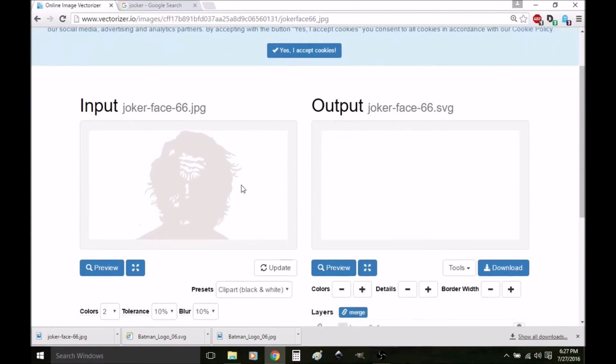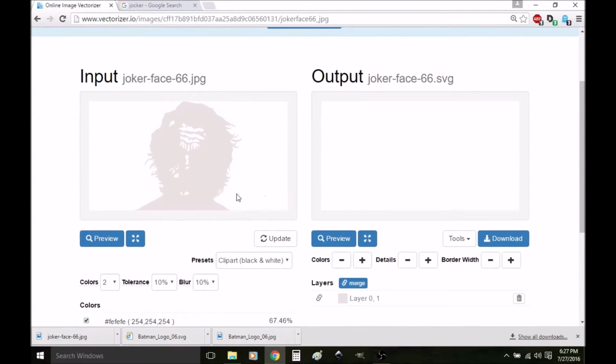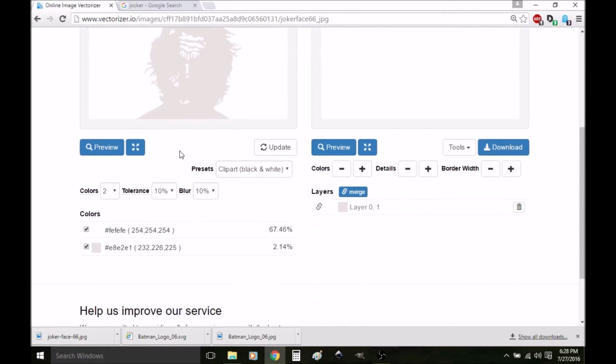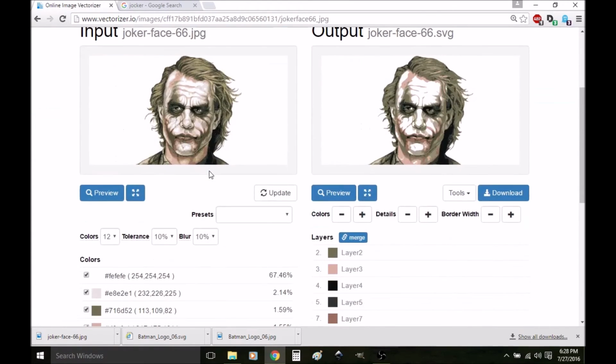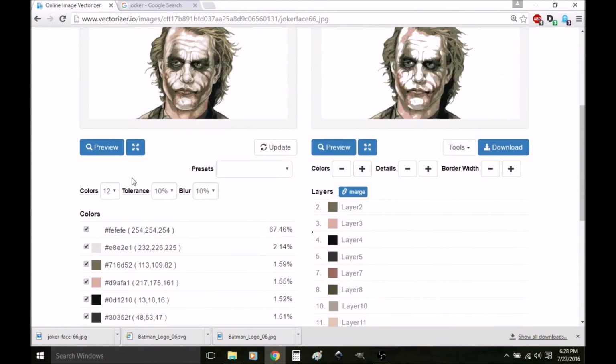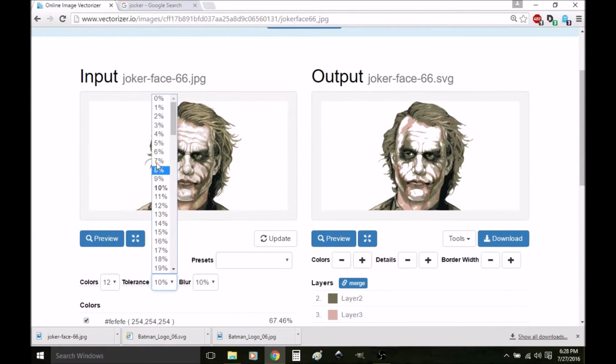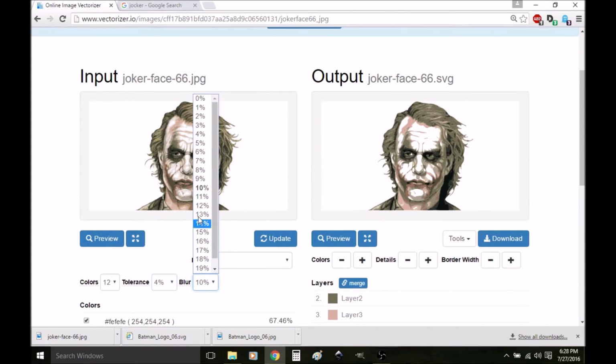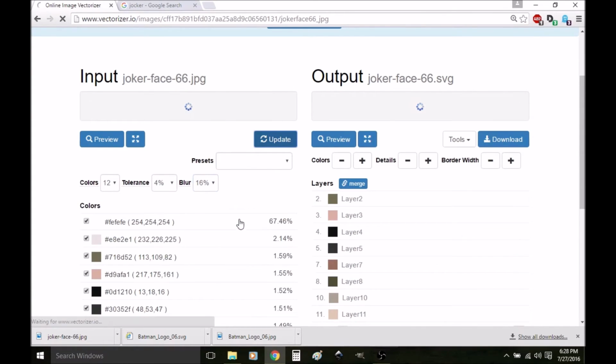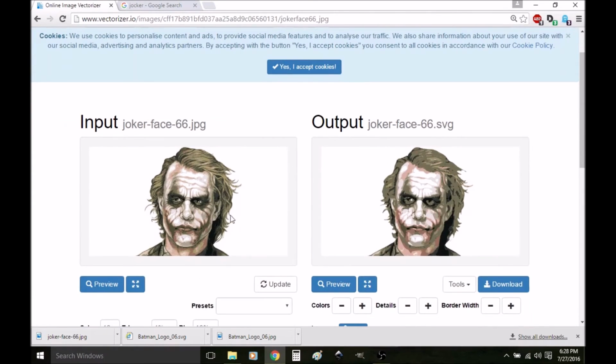So you see right here, black and white, it doesn't look very good, it doesn't show up, because we only have 2 colors on here. So let's go with 12 black and white, see what happens there. Well, I guess it really didn't change there because the presets didn't change, but you're going to have to mess around with these different presets here to figure out what exactly you want your picture to look like. So there we add some blur. Now you notice that the details in his eyes and his face aren't there, but we're going to download it anyways. No, we're not. We're going to change this a bit.